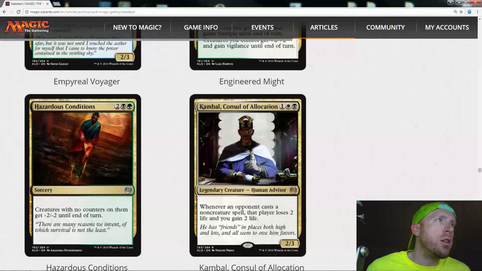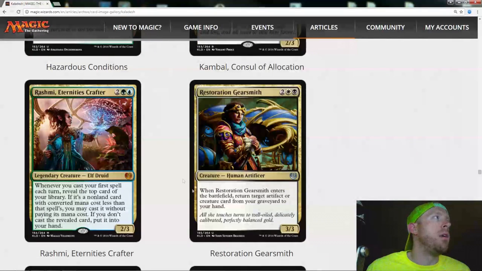And here's the thing: look at this art, man. His eyes are red. I mean, they're wildly red. So this guy's really doing something. He's on top of something.